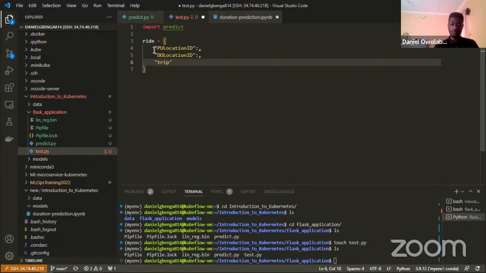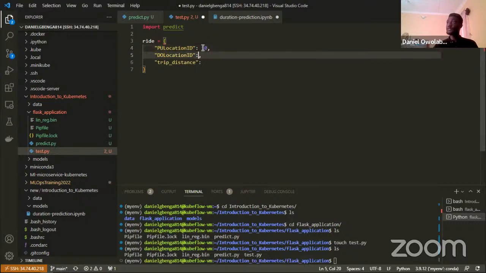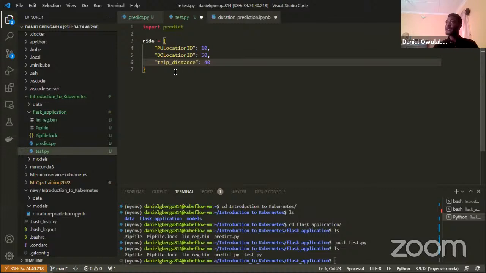Those are the three that we are using. I didn't know the consistencies in the capitalization, and that's why I went to copy those ones. But I think trip distance should be straightforward. Let's call our pickup location 10, I mean, it was an integer. Let's call this maybe 50. Let's call this maybe 40. There's an inconsistency somewhere. Okay, here we have this. So yeah, that's our ride that we are trying to predict.